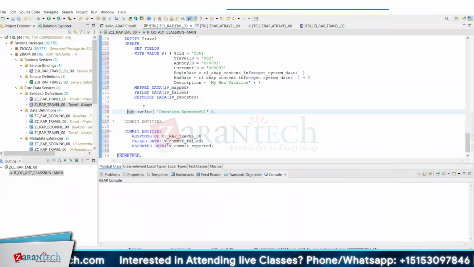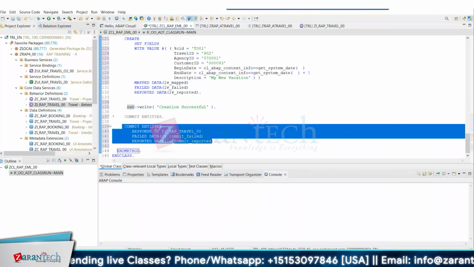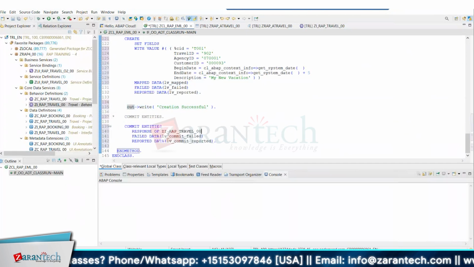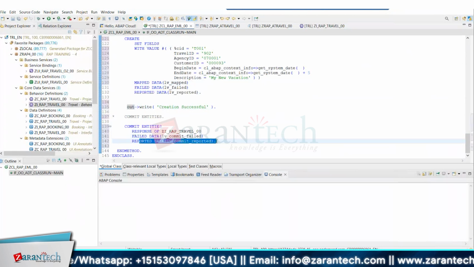You can write some if condition to check whether it is empty or not. Then finally, you have to execute commit entities also. Commit entities, again the same thing, commit entities response of our travel business object. In case there is any commit failure, or any reported message during the commit time, those things will come here. Those things we can display here.